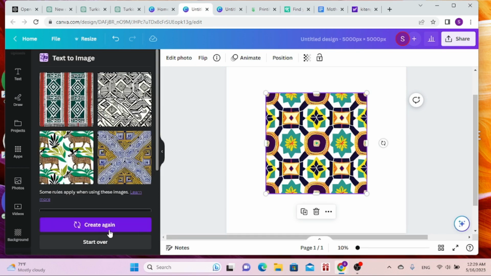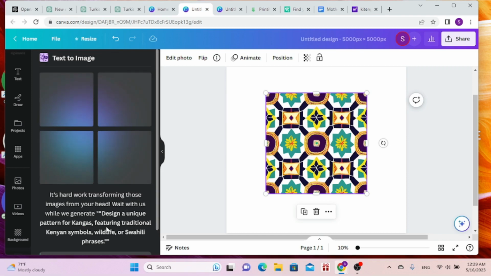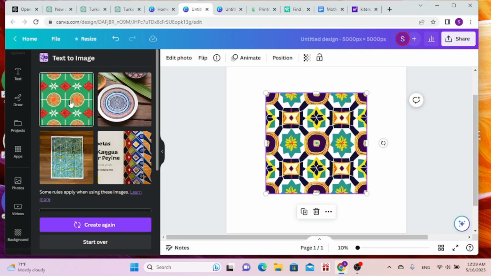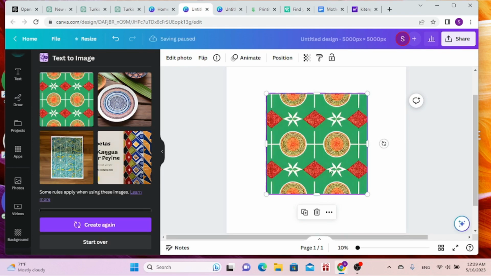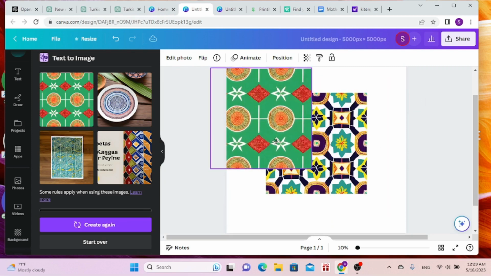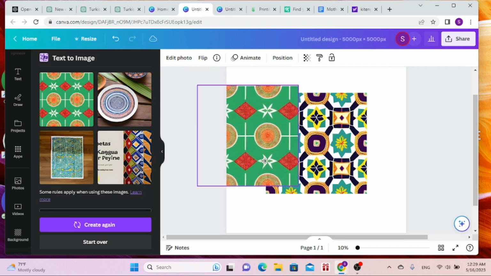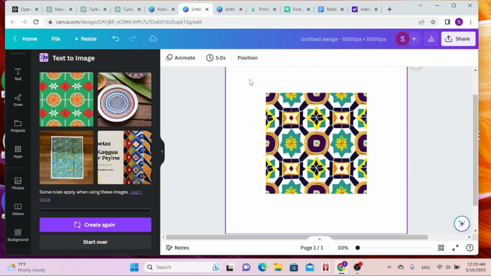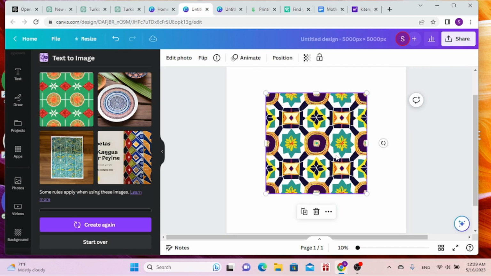Maybe we click regenerate just to see what it's going to generate, even though they are not that much clear. Okay, so you can see the pattern that it has generated. This one looks cool, maybe something for a mat or maybe a pillowcase we can make using it. Okay, so for now we're gonna use this one that it has generated.